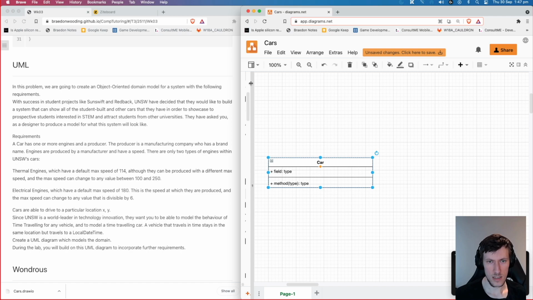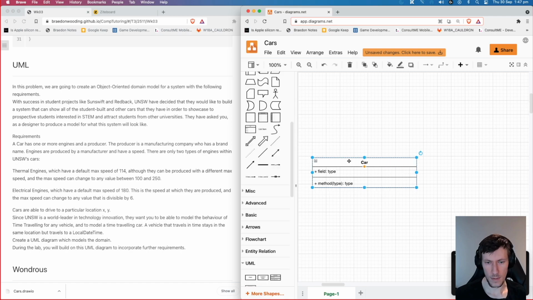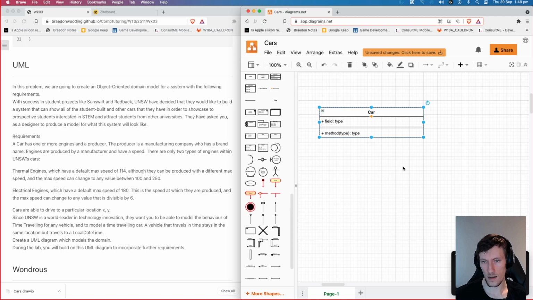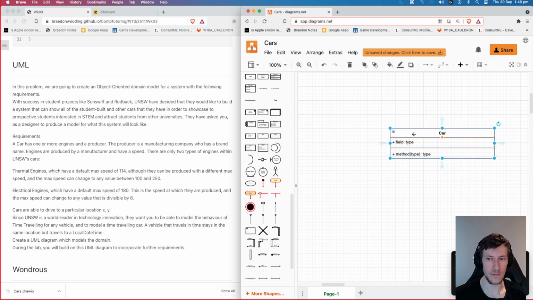I do actually want that. Anyway, so I have my car here, and this car will probably have a bunch of stuff in it, but to begin with, we will want an engine. And it says one or more engines and a producer. So I guess it's going to have a list of engines. Already I'm noticing problems in the sample solution, but we'll ignore that.